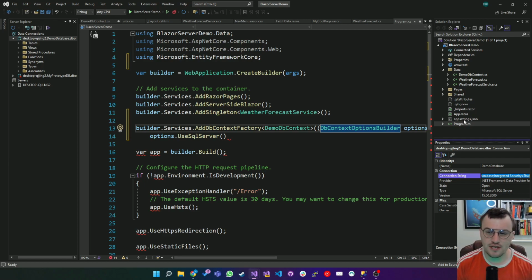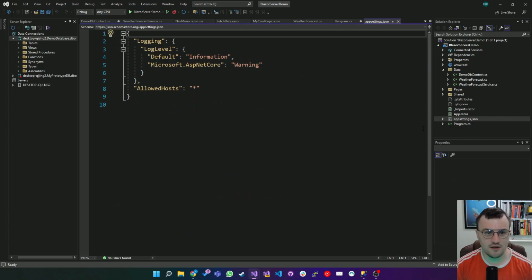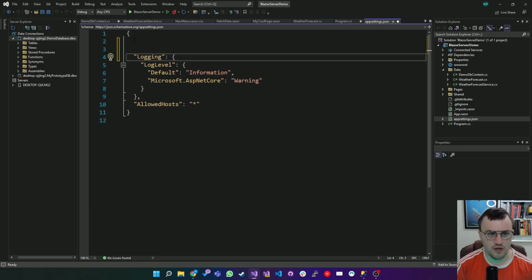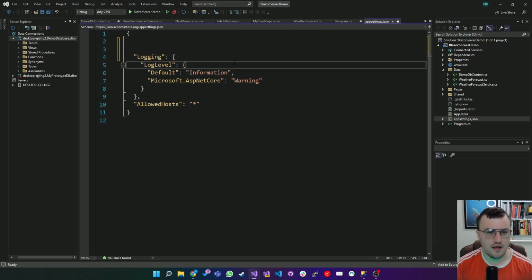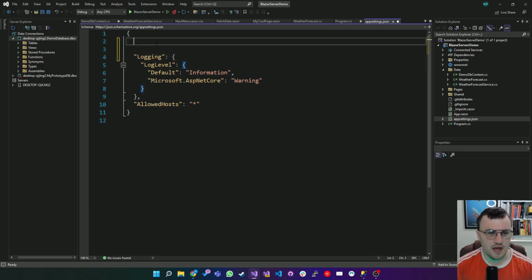For other applications like console apps, you can still use configuration files, but if you want to, you could store it in a text file. You could hard code it if you wanted to. It really is up to you. But for Blazor, I would say the best practice is to use your appsettings.json file. This is a JSON document, so you can format it in JSON format, obviously. And for this, I'm going to use ConnectionStrings, which is suggested already by Visual Studio.